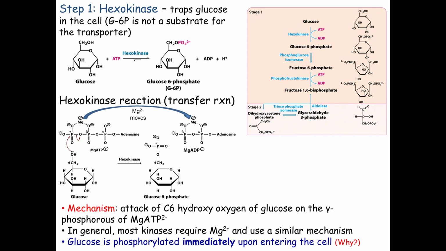So let's go through these steps one at a time, starting with step 1, and see what's going on. We won't go through mechanisms on every step, but a few of them we'll talk about some aspects of the mechanism. So in step 1, we have the enzyme hexokinase, which simply phosphorylates glucose. But it doesn't just phosphorylate glucose. It'll use any 6-carbon sugar. It prefers some over others, of course. It has a different Km for these sugars, but it likes glucose very well, so it has a very small Km for glucose.